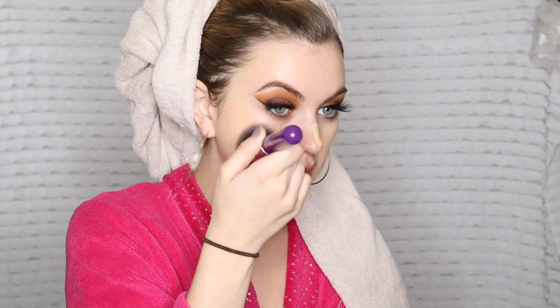And I have a video trying out this concealer, testing it out, and I like it a lot. I find it to be very comparable to my IT Cosmetics CC cream. It gives me pretty good coverage and gives a nice finish like that, so I like to use it as an actual base for my face and not just a concealer. I find that I like this finish for that. I love the look of matte skin on like really good perfect skin, but I don't even know if that exists, you know what I mean?